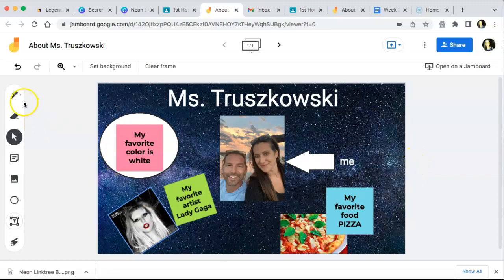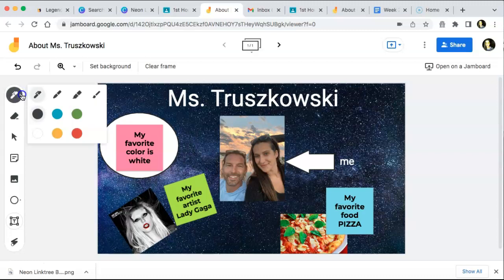I think there's one more feature we haven't used, and that's up in the corner. There's a pen. So I'd like you to write something with the pen. They have different thicknesses, different colors. Oh, okay, that's my friend's message. I'm just going to write. I can't really see that, but you can highlight things. That's kind of fun. Something like a paintbrush. Here we go. I'm going to go with the red and just say hi.